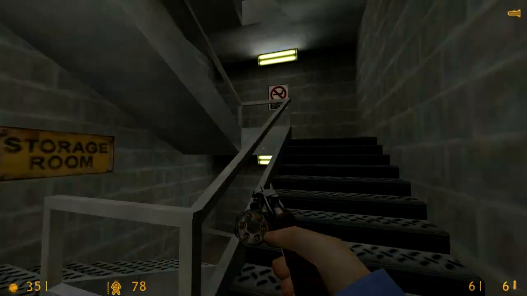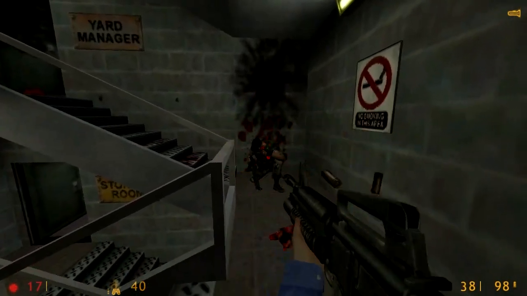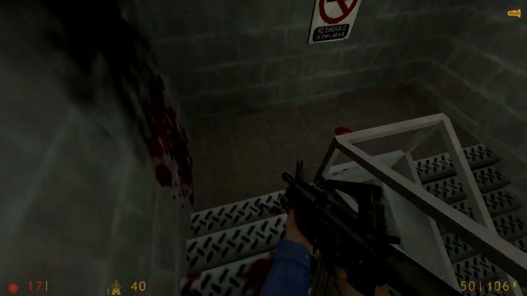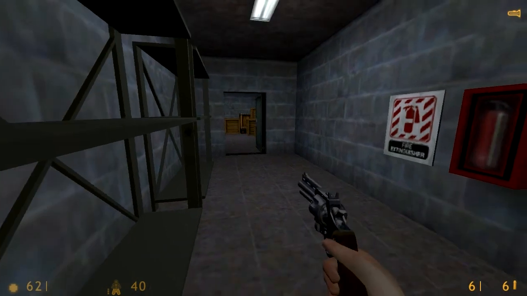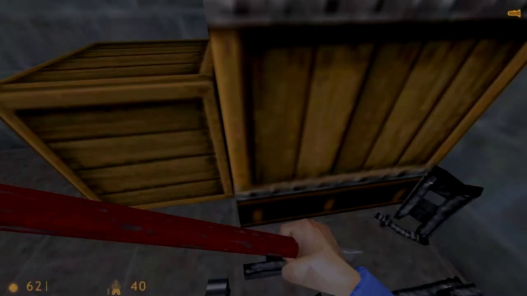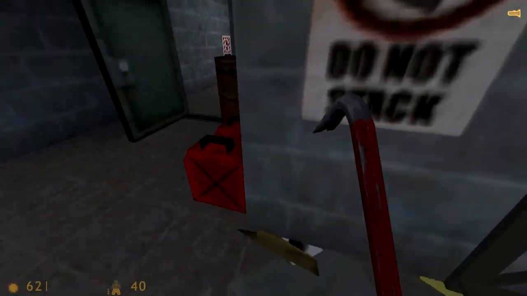Oh god, I wasn't expecting them up there. I'm guessing he was calling for reinforcements or something there. Yeah, honestly, when I heard them, I thought they were on the other side of that door in the storage room. Not two floors above me. Man. Loads of health in this room. Much appreciated. Man, they got a lot of boxes of various metal junk in this area. What a shame.